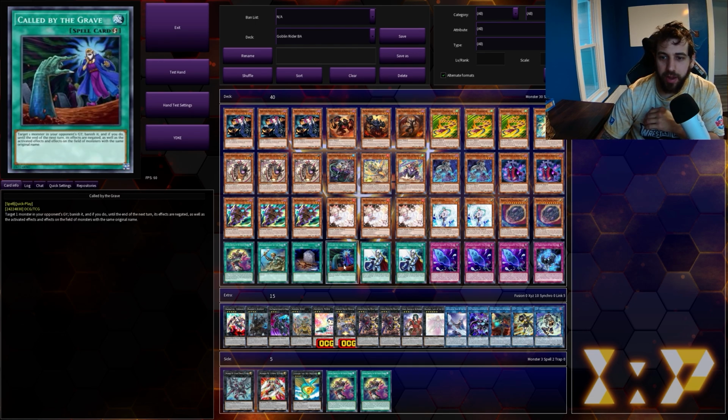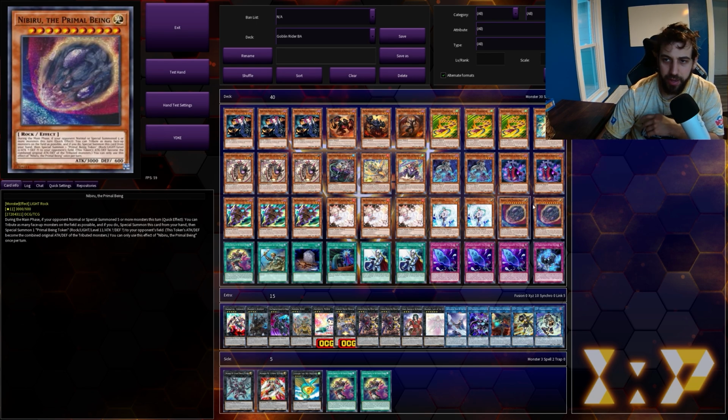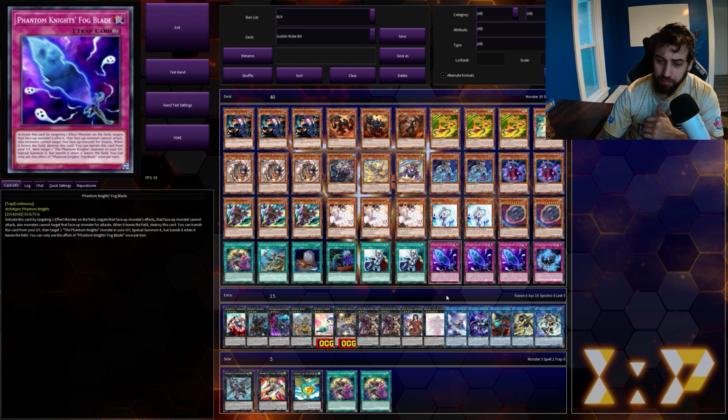I did decide to go kind of heavy on the hand trap hate here just because we're playing the ones that would screw this deck up pretty bad. Also, I don't know if you counted, but that was way more than 5 summons, and Nibiru would absolutely blow this deck out of the water. So you gotta have some type of plan for that.